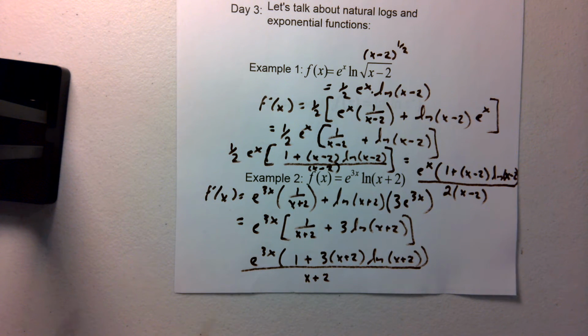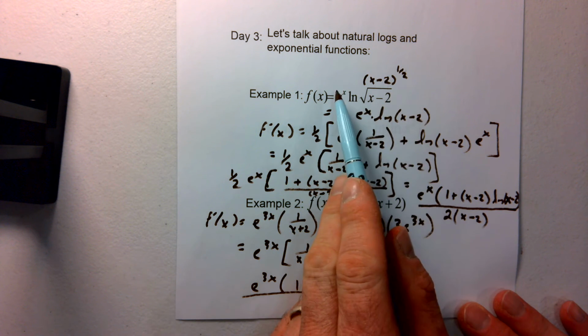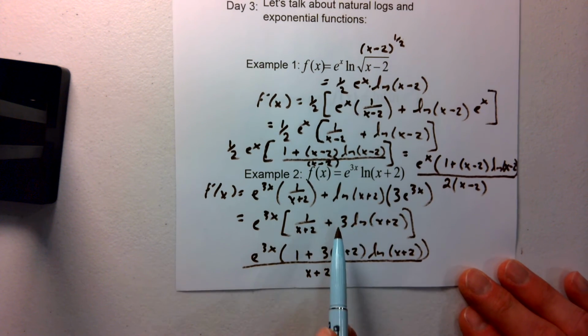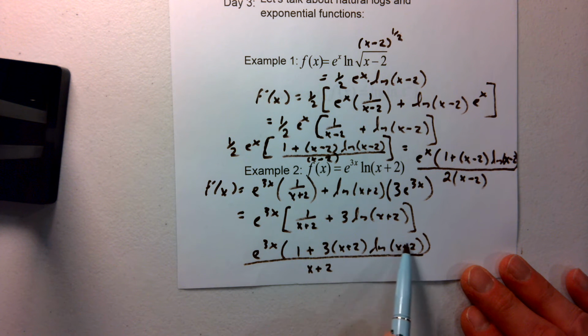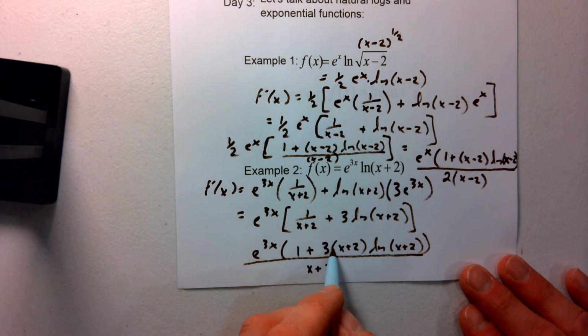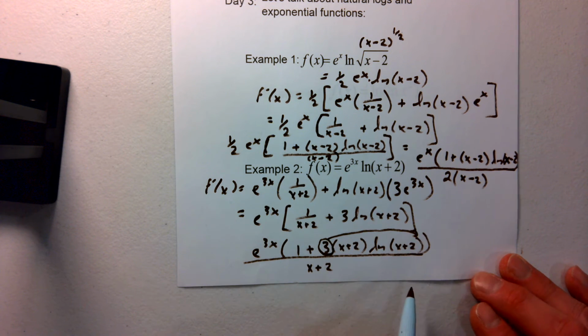Now, I could get nasty and ugly and miserable because remember up here when we had this 1/2 and we brought it all the way to the front of that e to the x? Notice here we have a 3 being multiplied here times the natural log of something. So some professors, you may see, bring this 3 back up to the exponent of that x plus 2.